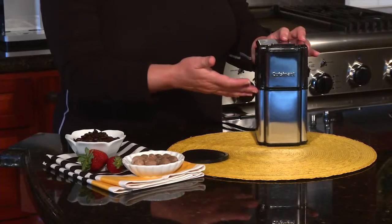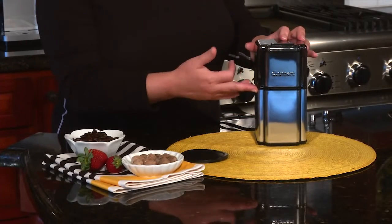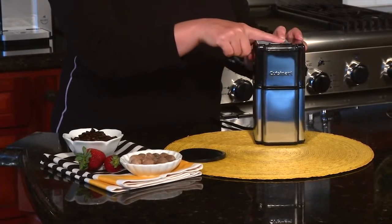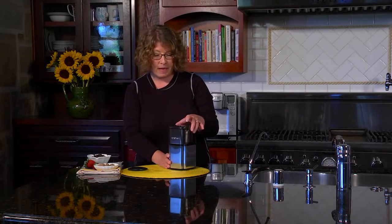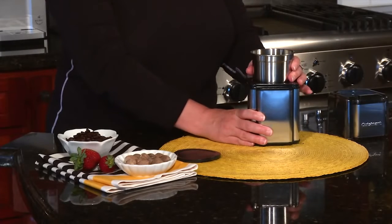A brushed stainless steel housing is really nice. It integrates into almost any kind of kitchen decor. Here is the activator rod button, and when you press it, that's how you get the coffee grinder to operate. I'm gonna take the lid off, and inside is a stainless steel bowl, which is removable.